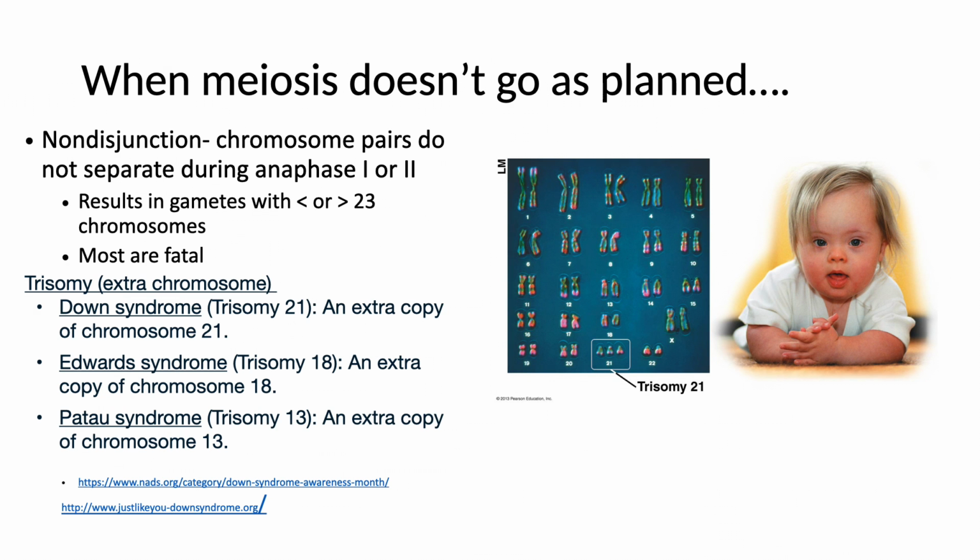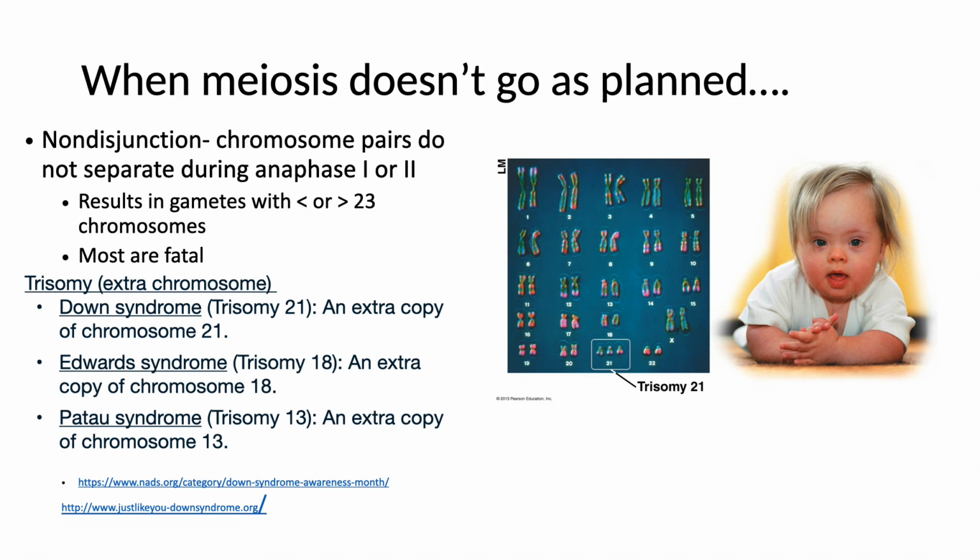In addition, another topic on meiosis that we want to talk about is that meiosis sometimes doesn't go as planned. Sometimes there are errors in meiosis where whole chromosomes migrate the wrong direction. This is referred to as nondisjunction, and this can happen during anaphase 1 or anaphase 2, and it winds up with individuals not having 23 chromosomes. They'll have 22 or they'll have 24. There are really lots of different possibilities here. When this happens, an organism has too many or too few copies of genes.